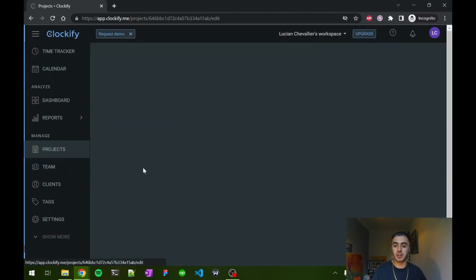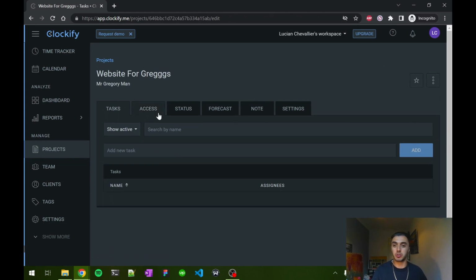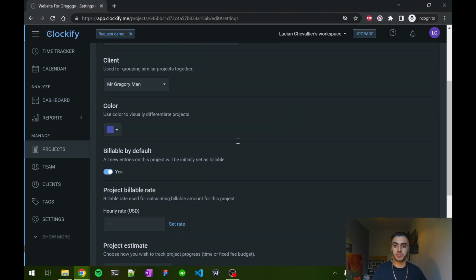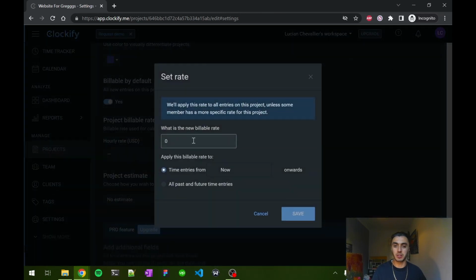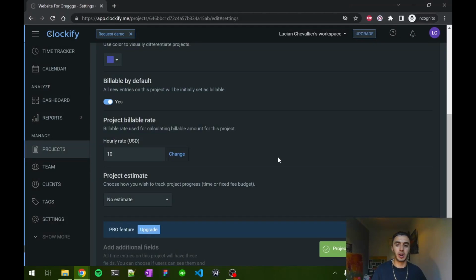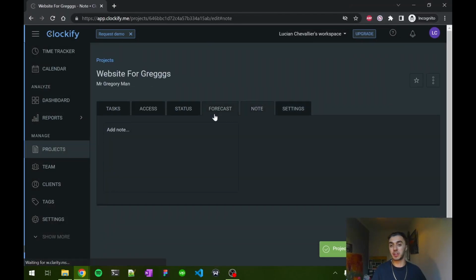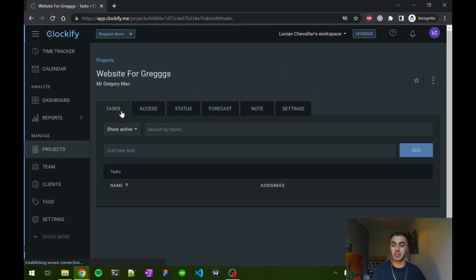Now, when I've created my project, which I've assigned to my client, I can click on it and I can go into settings, and I can do a couple useful things here, like set the rate. This is currently in USD. You can go into the settings and change this to pounds, like I should have done, but I don't want to make this a really long video. And Mr. Gregory hasn't got much money, so he's only paying me $10 an hour. Unbelievable. We can have a whole conversation about setting rates with clients like Mr. Gregory. And yeah, so that's that.